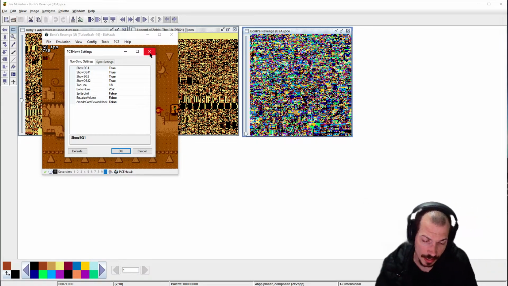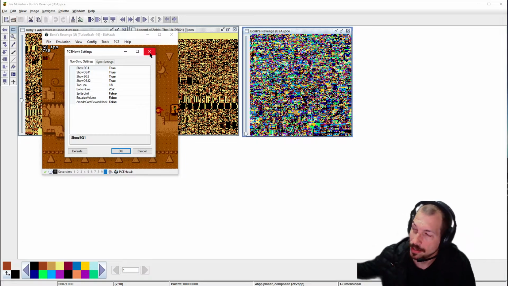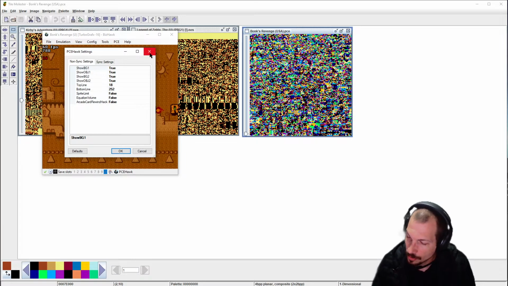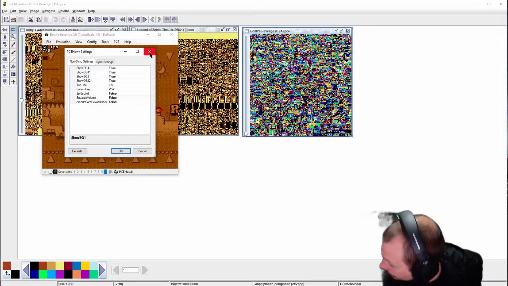I want to say Mesen has a debugger that's literally miles ahead of anything that FCEUX has to offer. It has built-in commenting. You could look at events in real time. There's so much that you can do with Mesen's debugger compared to FCEUX. It genuinely makes it look like nothing. I am not kidding.